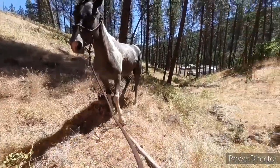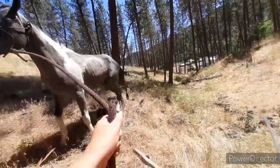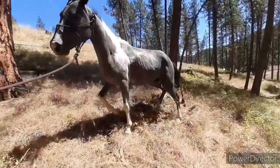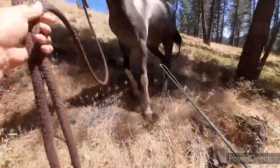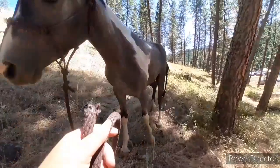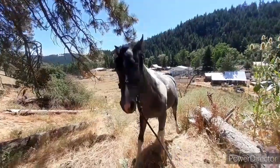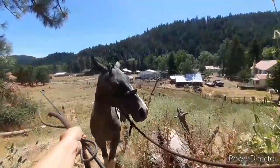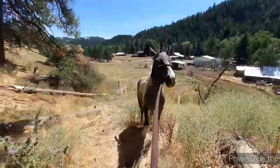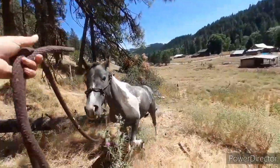Now, I don't want what she's doing right now. No. I want her to back up that hill, not the side of it. There. Really pick up those feet. There. Good. That's good. I wouldn't do more than a half hour for the first day. Now, I don't want her going straight off the edge. So I'm going to push her face over there. No, no, no. Come on. That's the edge. Come here. There.